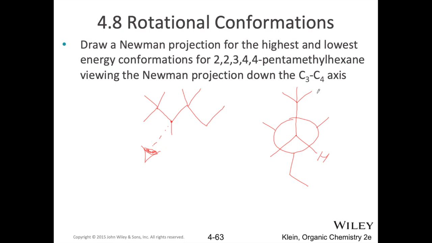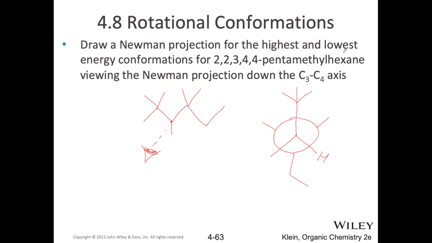Now we need to draw the highest and lowest energy conformations. How do we start going about solving this problem? Well, it'll probably be easier to draw the lowest energy conformation first. Actually, I think I may have drawn that just naturally here. But basically, if you want to draw your lowest energy conformation, first of all, you need to have it staggered, like we've drawn here, just because if you have an eclipse, that will naturally yield the highest energy conformation.